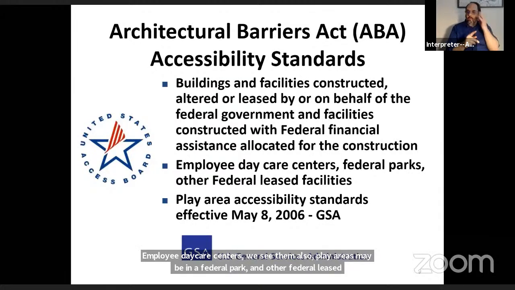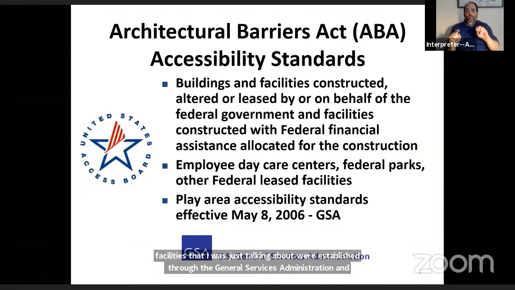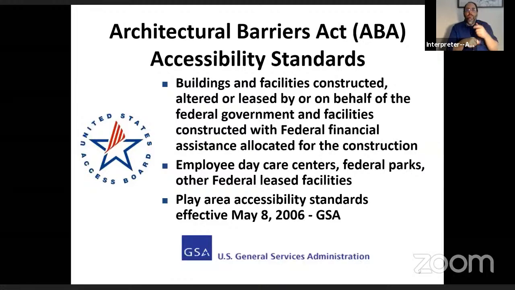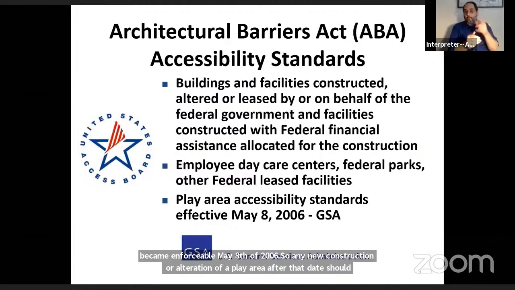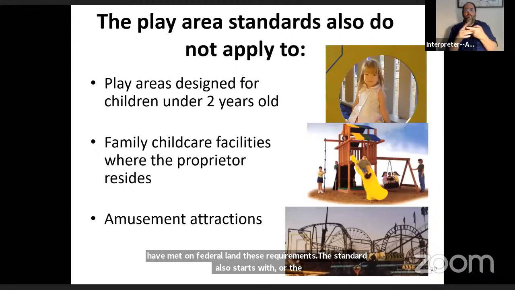The play area accessibility requirements for many of the facilities that I was just talking about were established through the General Services Administration and became enforceable May 8th of 2006. So any new construction or alteration of a play area after that date should have met these requirements on federal land. The specific requirements for play areas start with a few exceptions.